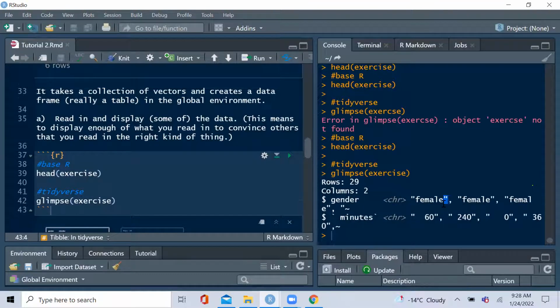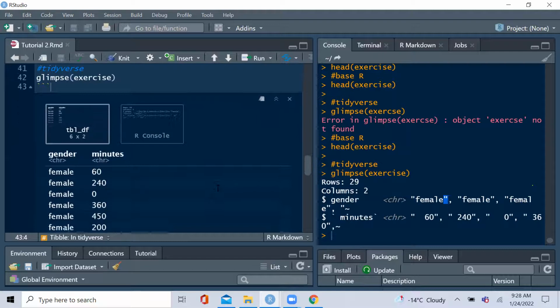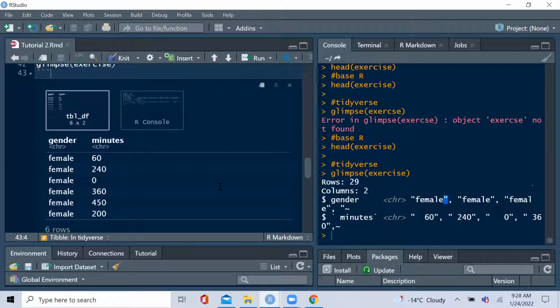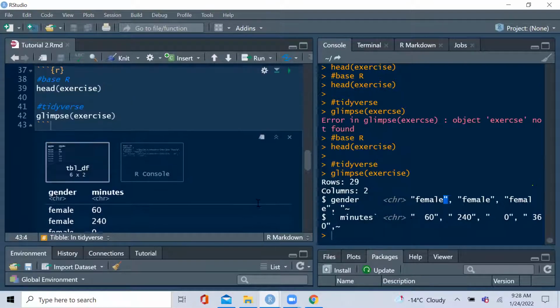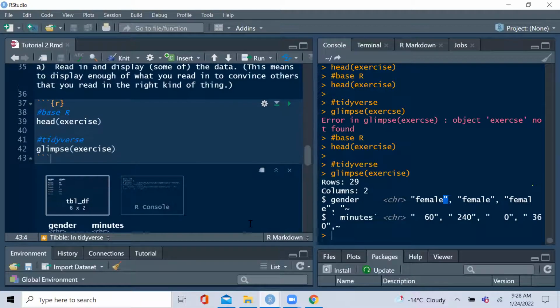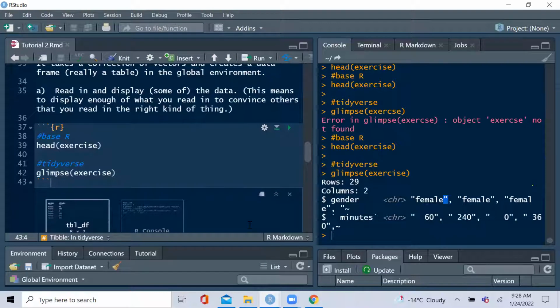Now, the good thing about tidyverse is that it tells you what your variables actually are, right? So if you look here, you can see that you're working with a character here, and even minutes itself is in character form. That's something we have to work with. The reason I'm using glimpse here is because you see how it says character. It means we have to change this to a numerical value. Otherwise, we can't work with these; it wouldn't make any sense. As it is right now, minutes is expressed as a character, which is not what we want, right?